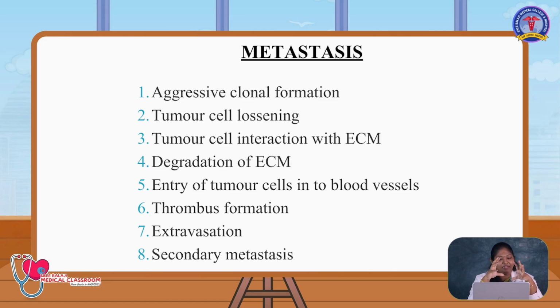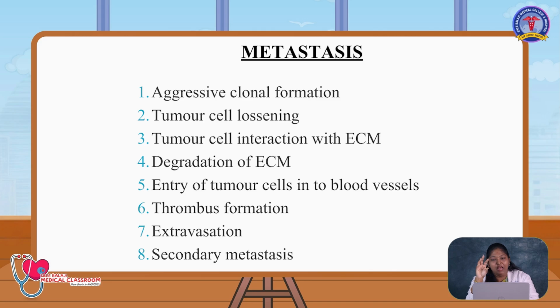This mass will travel from here. This mass is called thrombus formation. This moves in the blood vessels from one area to the other area. In the same way, from the blood vessel to any secondary site, there will be extravasation happening, where there will be dislodgement from the blood vessels and reaching the secondary point, which we'll deal with later, and settling over there, where the secondary mass proliferation happens. So these are the 8 points of metastasis, the simplified version.